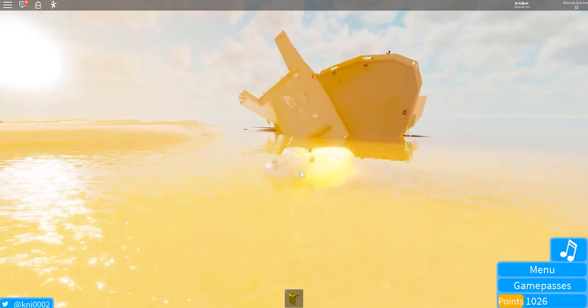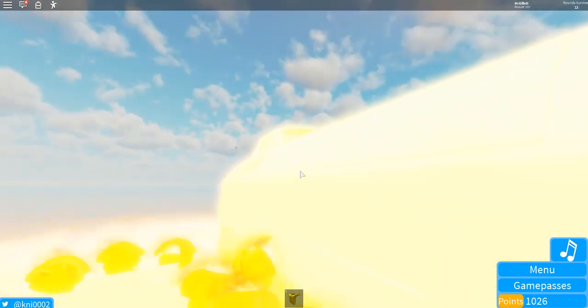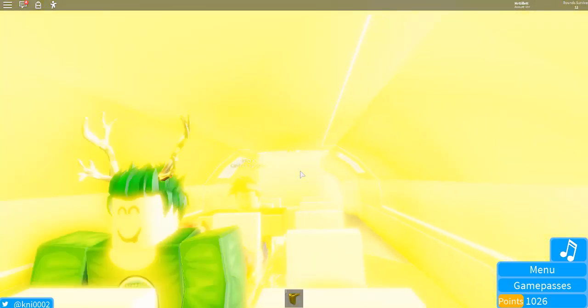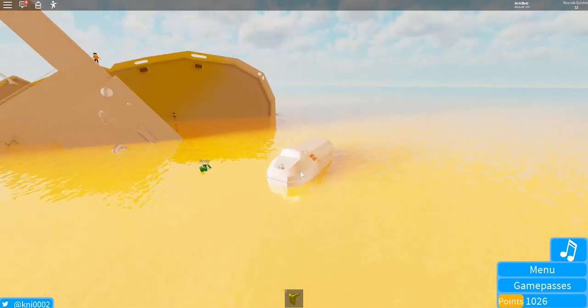It is dropping into the ocean. Oh God! Oh, did you die? Wow, that is actually, no, but my eyes. Oh wow! It is really bright. Oh God, your ship is just not safe at all.